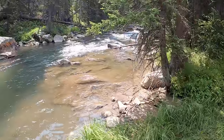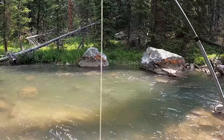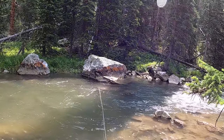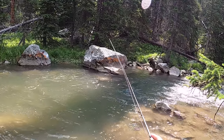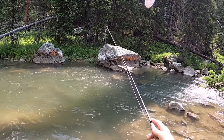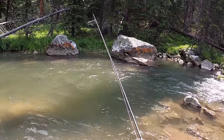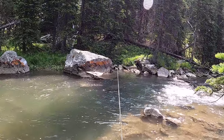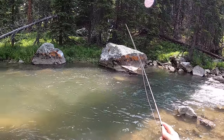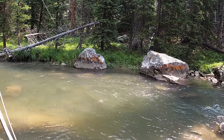I've moved in front - this is the upper section of the hole, in front of the tree. You can kind of tell there's a good deep little spot here, chunk rock on the other side, some shade, and a little more flow. I'm going to start off with the same rig. I'll cast to the front and let my flies drift with the flow - they have enough time to get down on their own. But I'm fishing the back of the pool because at the front the water is just too fast for the flies to get down.